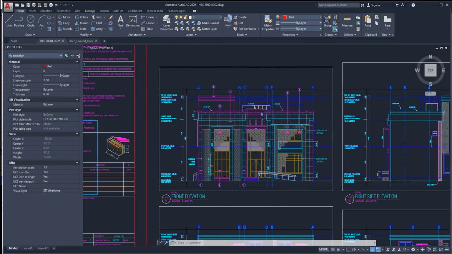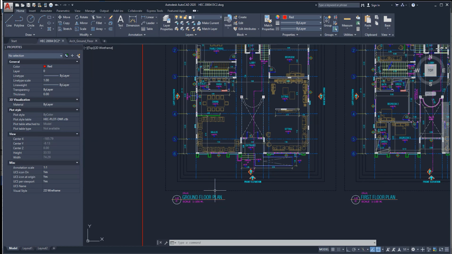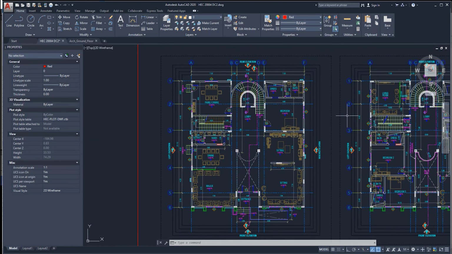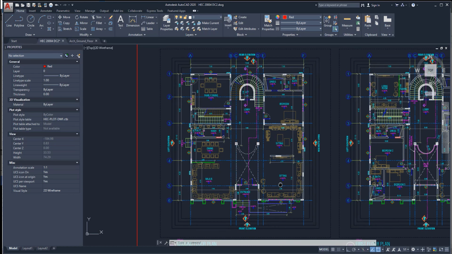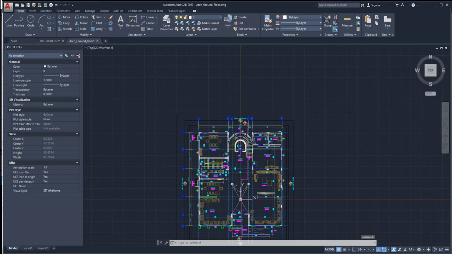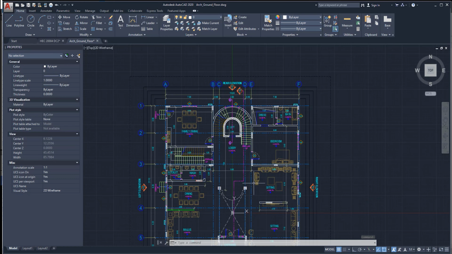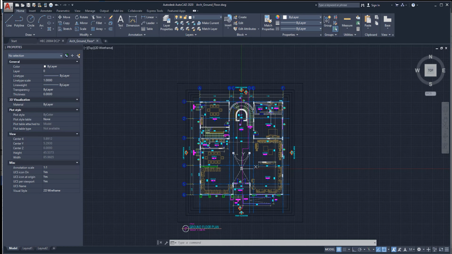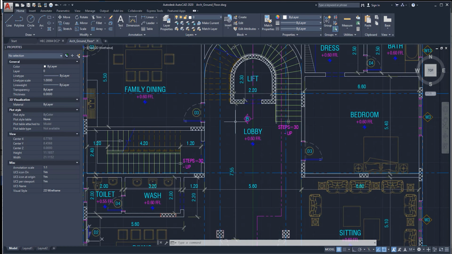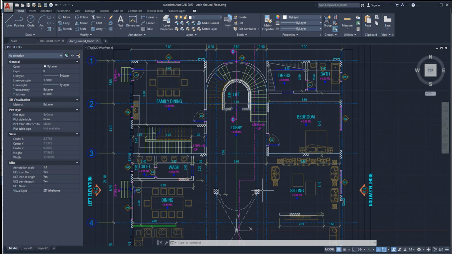Second thing, for example for the ground floor plan, we will copy this floor plan in a separate file, like I did in here. And beware of this issue, we will insert or link this file into our Revit file for the ground floor only.